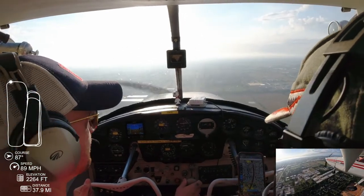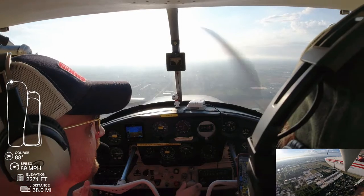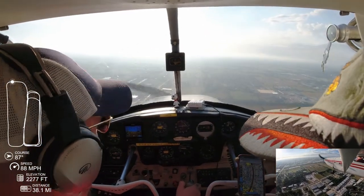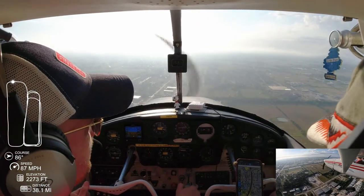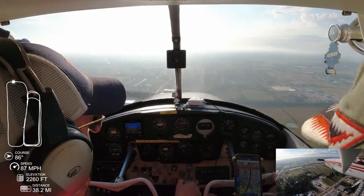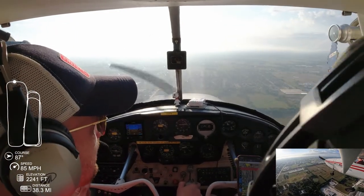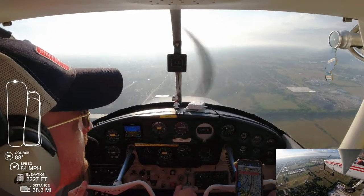Springdale, Citation 525 Bravo Tango, we'll do the visual 18. Yep, he's right there. Pull back the power a little bit. We're going to start slowing it down to 100. Springdale Tower, runway 18 cleared to land. The wind is 080 at 7, altimeter 2997. Yep, good. Cleared to land, 5 Bravo Tango.